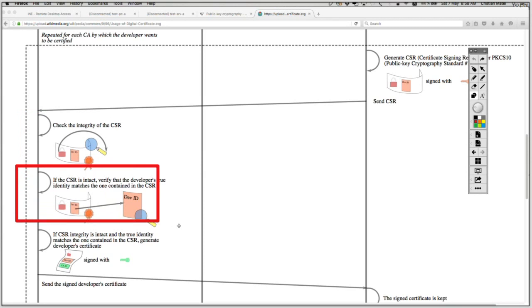Then the second step that the CA does, once the signature was validated to make sure that the request came in from the owner of that public key, is to look at the identity information from the CSR and confirm that it is correct.